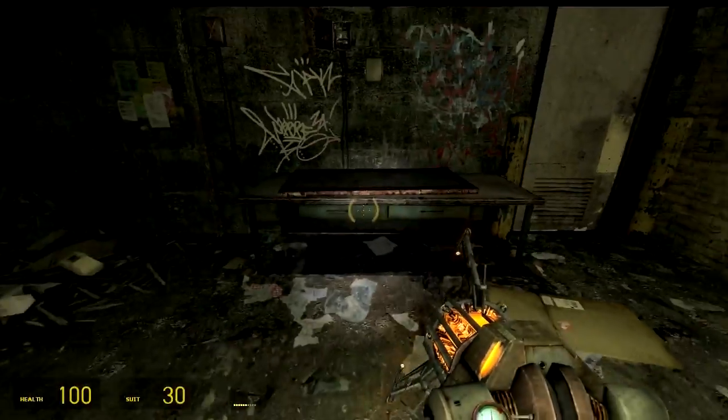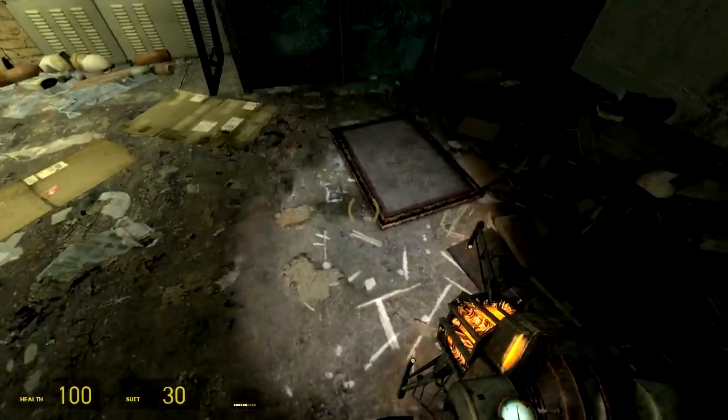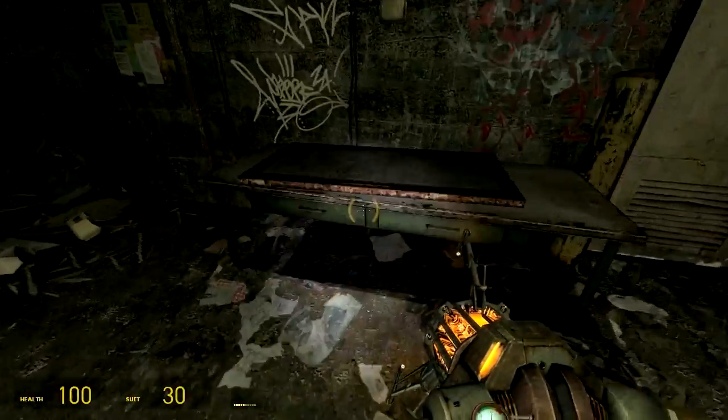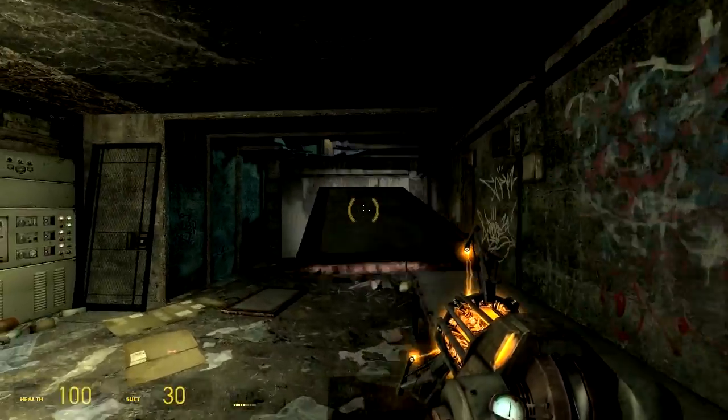I wonder if other players that hadn't played the map had a bit of trouble here, because it's not particularly obvious that you can pick up these floor tile things, and then even when you do pick them up it can be very, very fiddly to get them into the holes here.